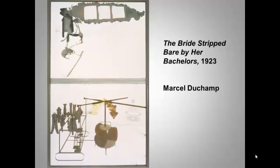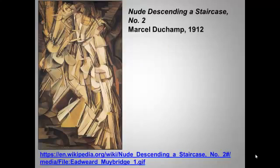Duchamp left a whole book of detailed notes about this work. So this picture of movement shows a kinship with Cubism, Futurism, and also with Muybridge's motion photography. In fact, it may have been based on another of Muybridge's studies, this time an early movie. I have the link down below. If you have a few minutes, or actually just a few seconds, you can see the actual film footage of a nude woman descending a staircase that Muybridge made.